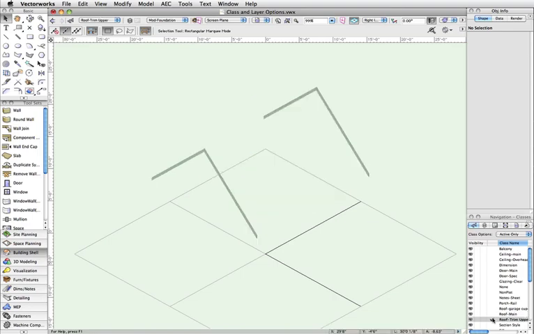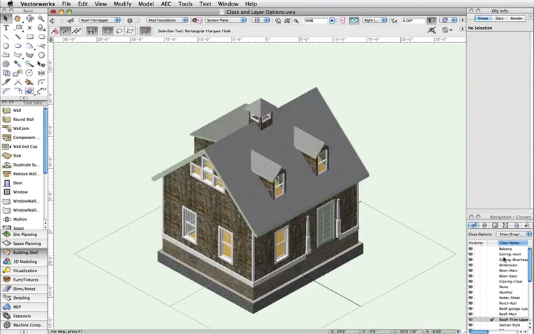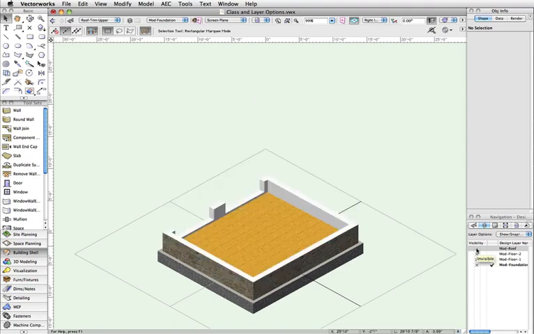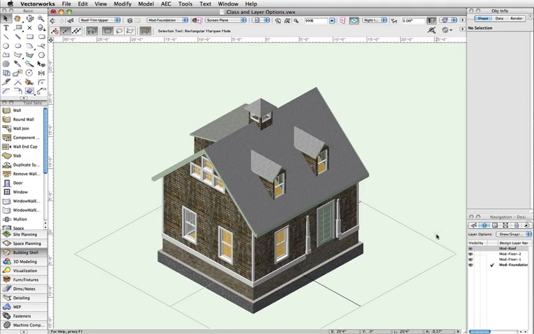Keep in mind as well that if you have the design layers or classes turned off in Organization or in the navigation palette, you'll still not see them if you have Show Others option selected for the class and layer options. You'll need to both have the class or layer set to visible and have the class or layer options in a mode that will allow the class or layer to be visible as well.